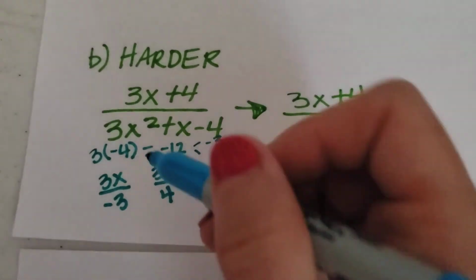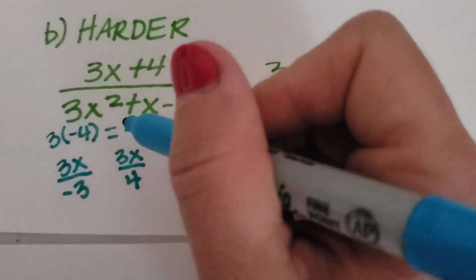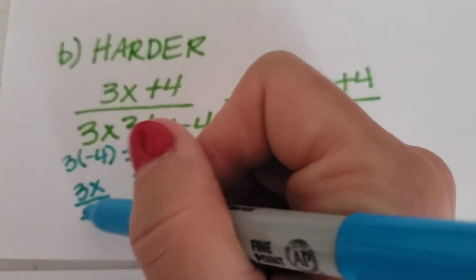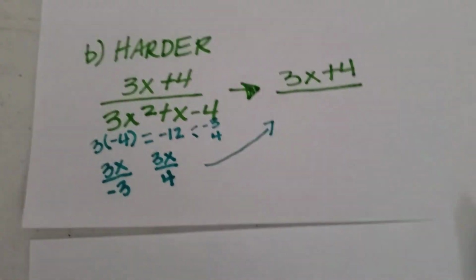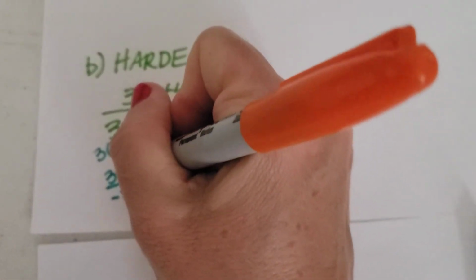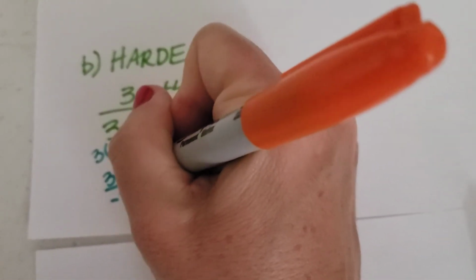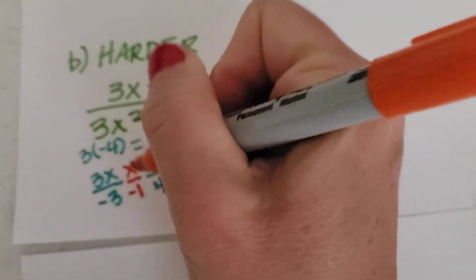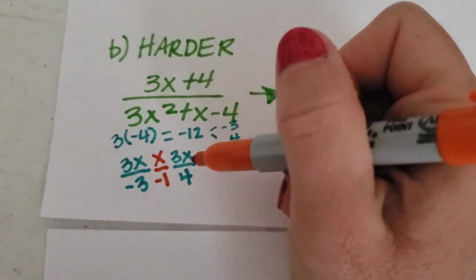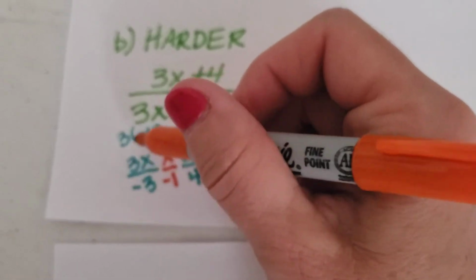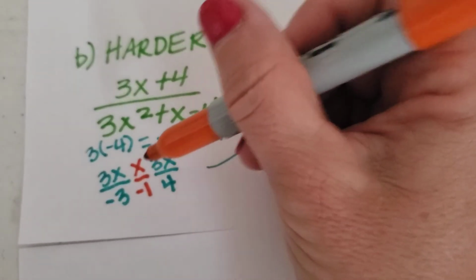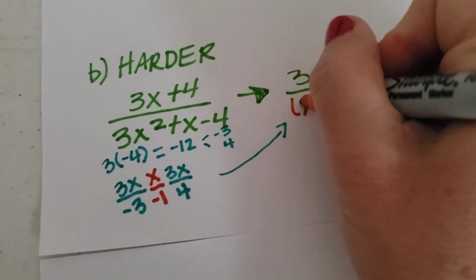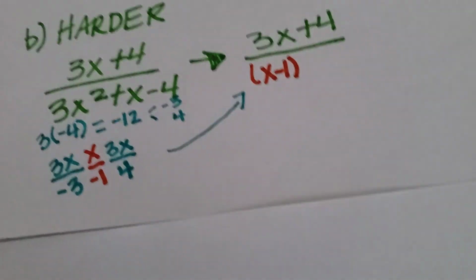Okay, now I want you to take a look. First thing is, I do want to see if I can reduce either one of these. So will 3x over -3 reduce? Of course it will. 3 will go into -3. All right, that's going to give me actually +x over a -1. All right, so how I reduced that was I just factored. I went ahead and did the division on that. We couldn't do anything with the x, and then we did have a negative here on the bottom, so we've got to leave that. All right, so that's going to be my first factor, x minus 1.